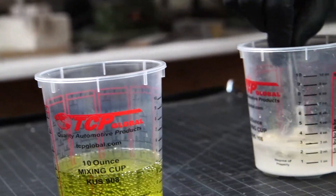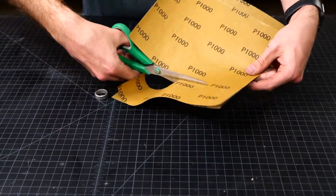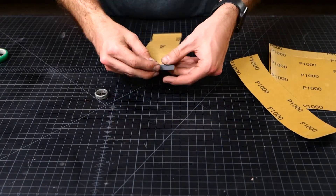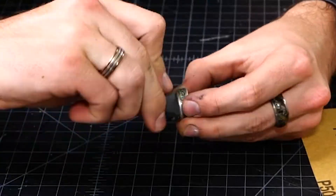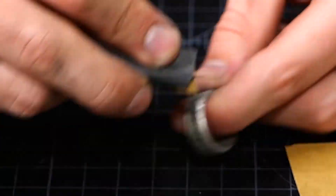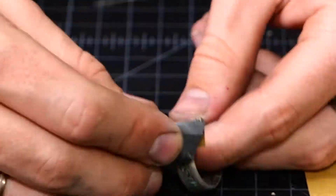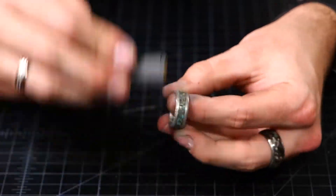Now before the grand reveal, what I like to do with Damascus steel after etching is take some high grit sandpaper — 500 and 1000 grit — and use that to highlight the raised sections of the Damascus steel. All of those raised edges are going to get sanded and they'll be a lot more shiny, giving the ring this awesome contrasty look. Then one final polish with my Astro Tech Step 2, and this ring should be finished.